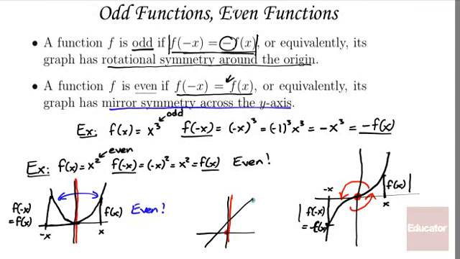So that function, this line, is not an odd or an even function. So it's a little misleading. People think every function has to be an odd or an even function. That's not true. It's just true that some functions are odd, some functions are even, some functions are neither one. So we'll practice some examples of that.